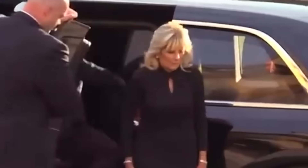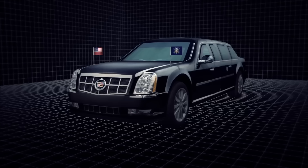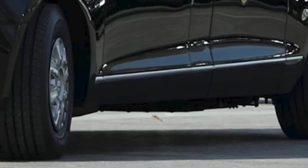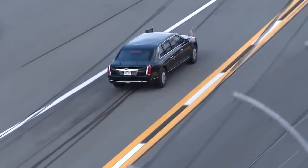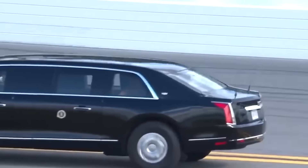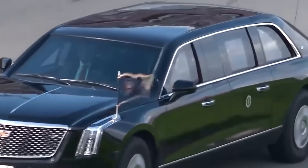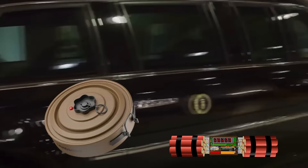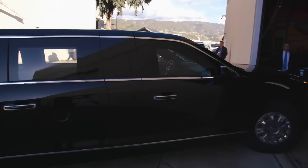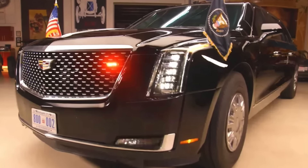Only the Secret Service knows how to open them. The U.S. presidential limousine is also equipped with reinforced armored floor plates designed to withstand potential bomb blasts. These plates are made from a combination of high-strength steel and other reinforced materials, layered to absorb and disperse the energy from explosions. This protective armor, typically several inches thick, is engineered to withstand blasts from beneath the vehicle — such as those from landmines or improvised explosive devices — minimizing shock impact inside the cabin and enhancing the safety of the president and passengers.